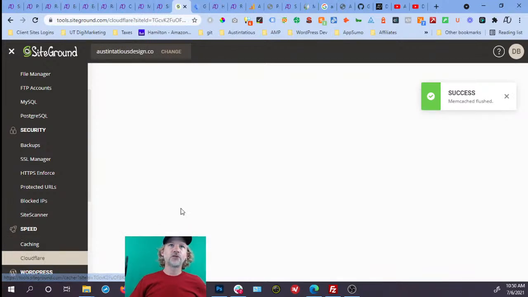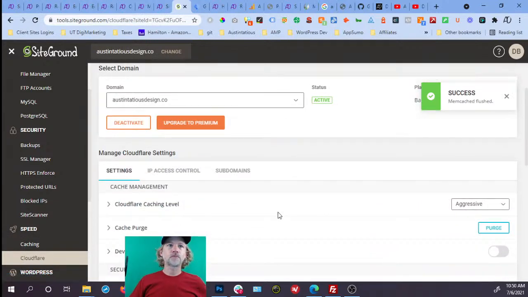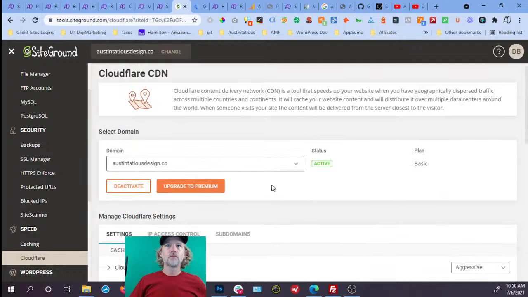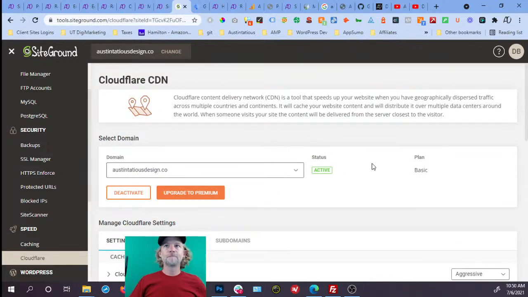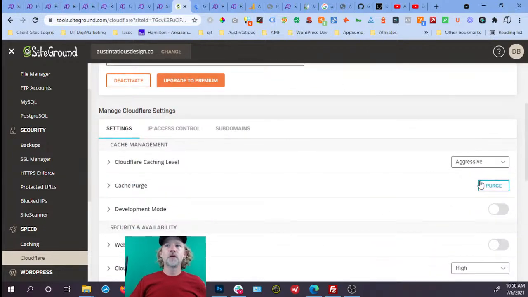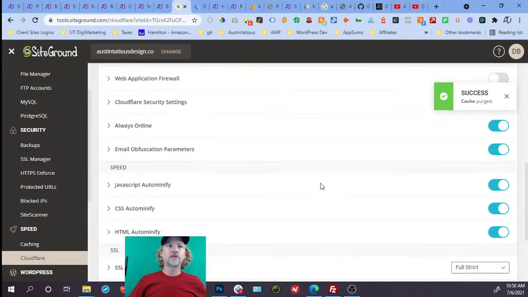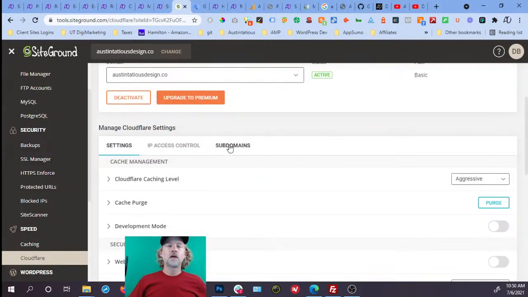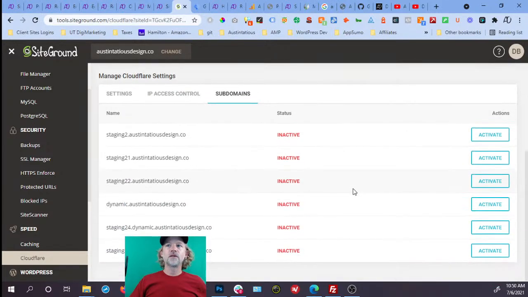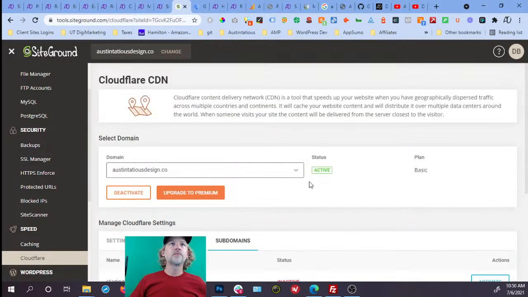And Cloudflare, let's make sure that we're still connected. Looks like we're good. Active. I'm going to purge it. And then make sure that this is still full strict because of the SSL. I don't have any subdomains that I want active. I removed them. So all of that should be good.